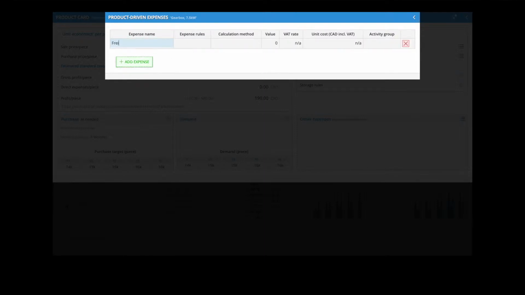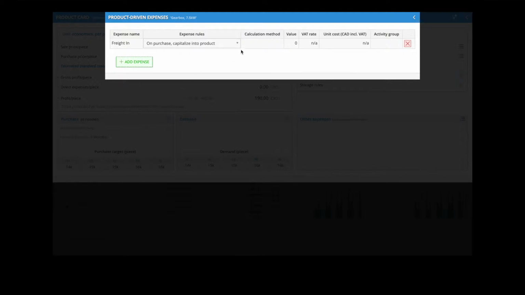Here we put expense rules, which govern the timing and accounting treatment of an expense event. This is calculated either as a percentage of sales or purchase, or can be set to a fixed amount per unit. The activity group determines the categorization of this expense on the income statement.